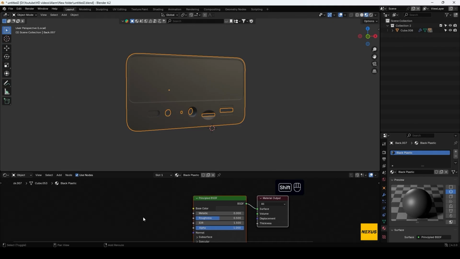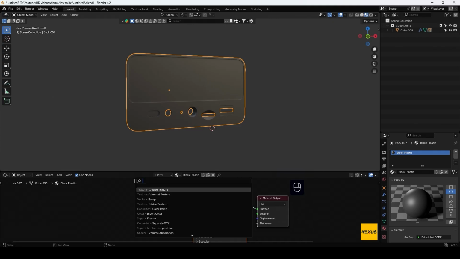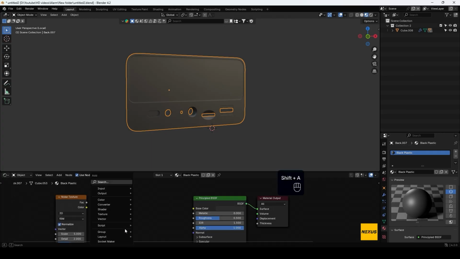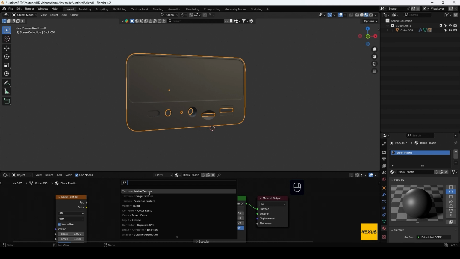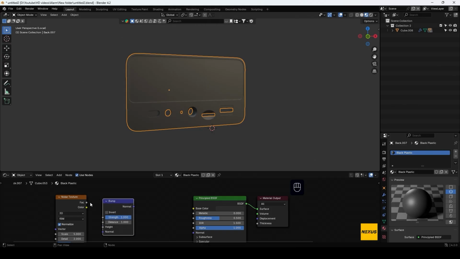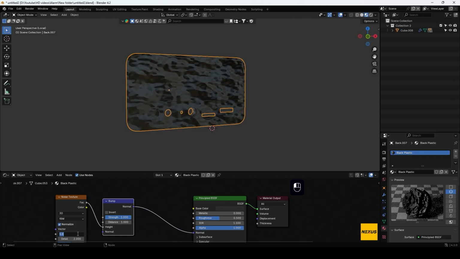Then simply add a noise texture. And I will add a bump node. Connect this to height and normal to normal. As you see, for this, the scale, I will make it 800.